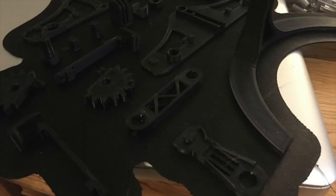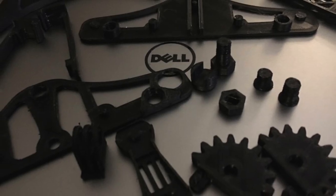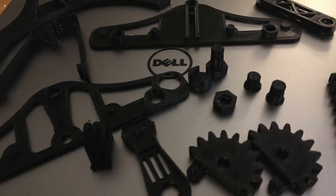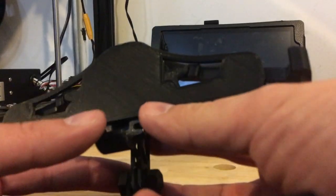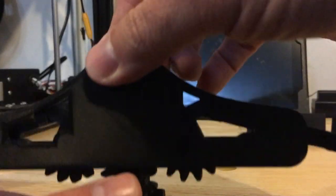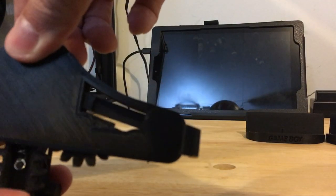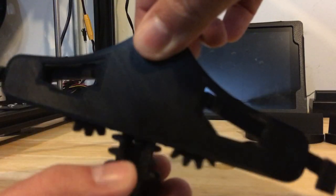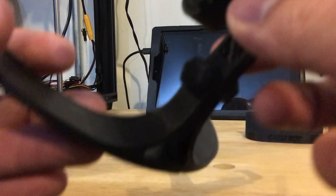I couldn't be happier with the finish. I mean, look at it. It came out really well. And here is the iPhone stand, or smartphone stand, all assembled. Gears are working. I have too heavy of a spring in there, so it doesn't really work that well, but it's more of a proof of concept than anything. And you know, the parts are pretty sturdy.